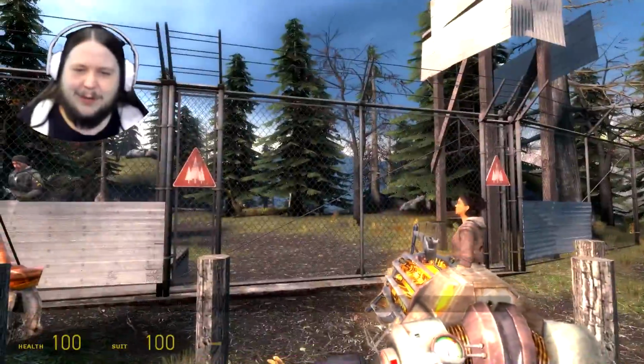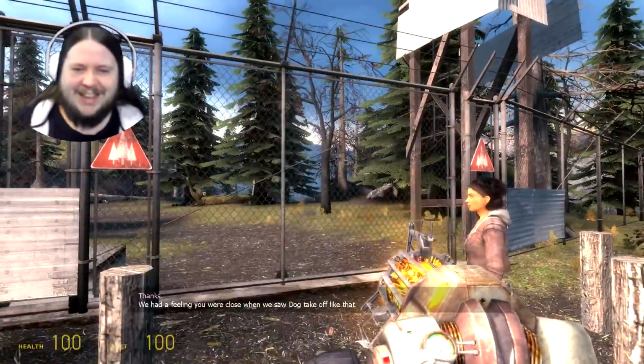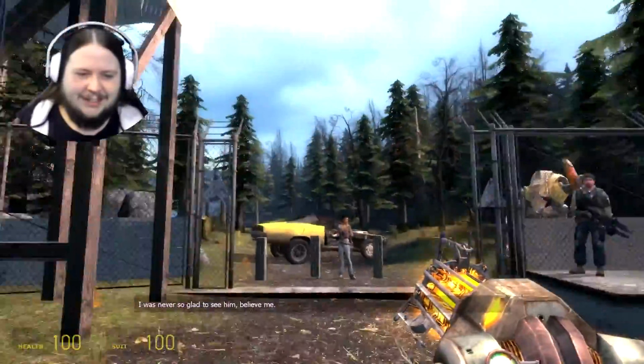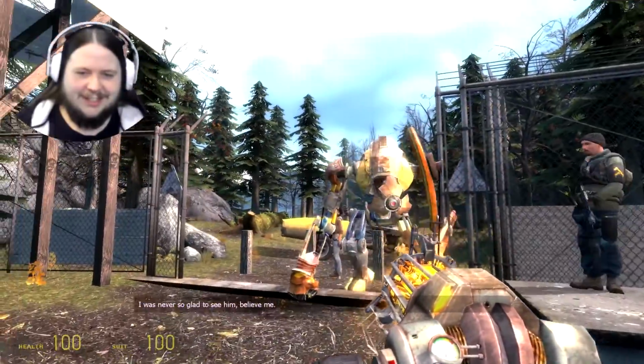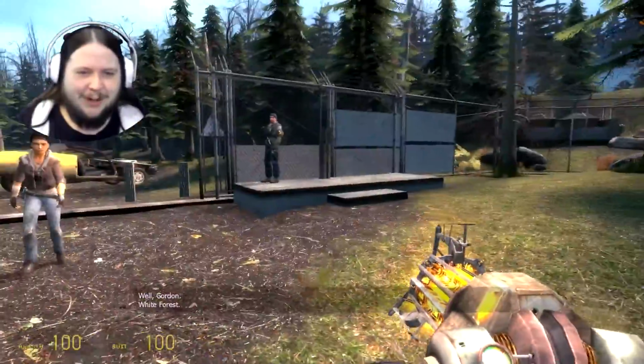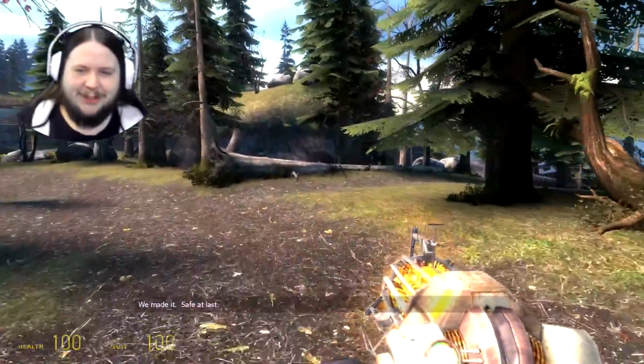I feel like the dialogue if we win is much sadder and saltier and all that. Dog takes off like that, like an actual dog. Maybe running for his last owner, safe at White Forest.